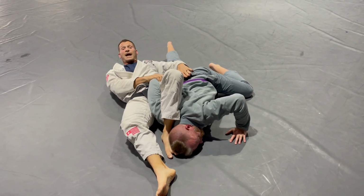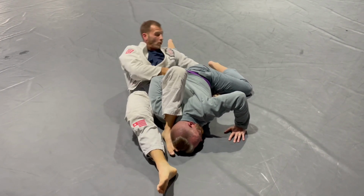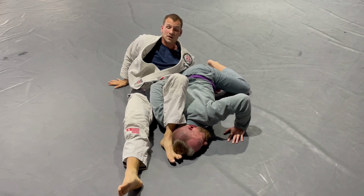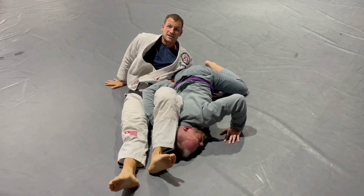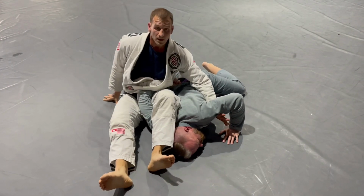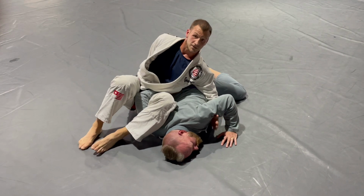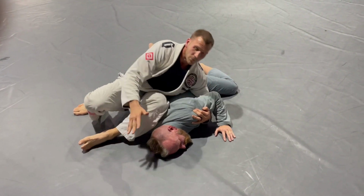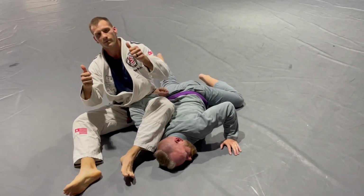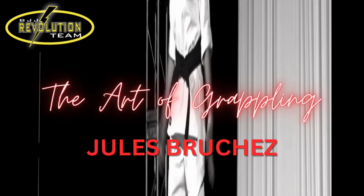He is flattened down at this point, so now I'm going to use his gi, or I can reach under his leg to pull myself up, and look, I need to drive that leg straight. I gotta keep that shoulder pinned. Now I can lean into him and curl my leg if it's easier for me to then come up. Now you have the basic omoplata.